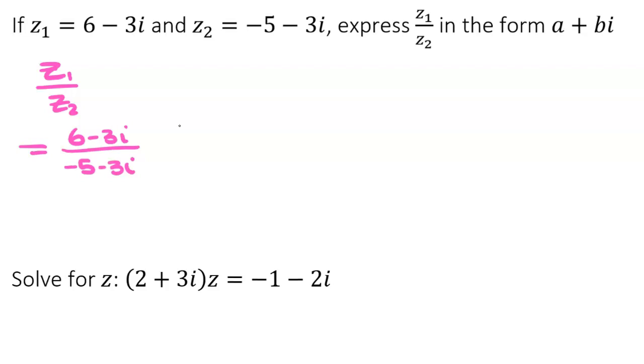In order to continue with this problem, we need to make sure we have a real denominator. So we're going to multiply by the conjugate of that denominator. And remember, we're allowed to do this because this conjugate divided by itself is equal to 1. So we haven't changed this. We can multiply equations by 1 till the cows come home, and it hasn't changed anything at all.